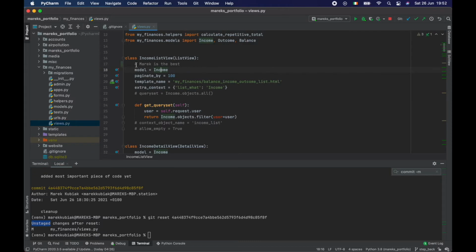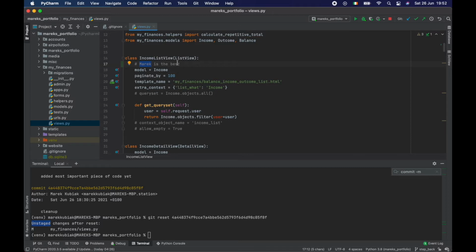If I go here and look at my code, you'll notice this green highlight appeared because I went back to the old commit, and now this is not tracked, not committed yet, so it shows that this is a new line of code, and that's what PyCharm does. Here we can see that this is blue, which means it's an edited file. So previously we did commit it, but now we made a change to it.